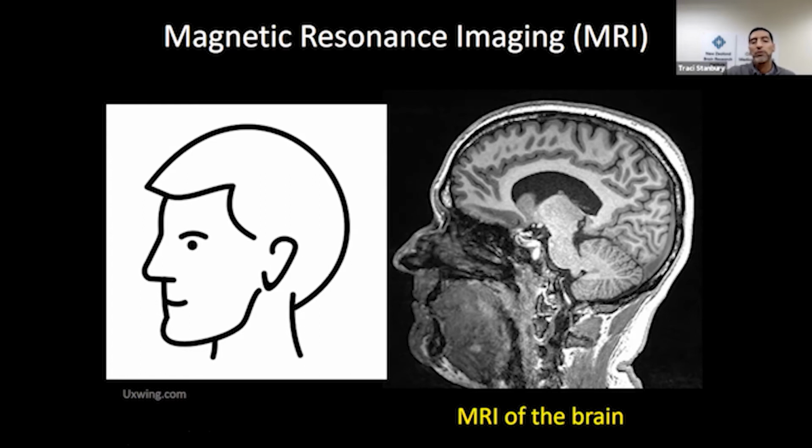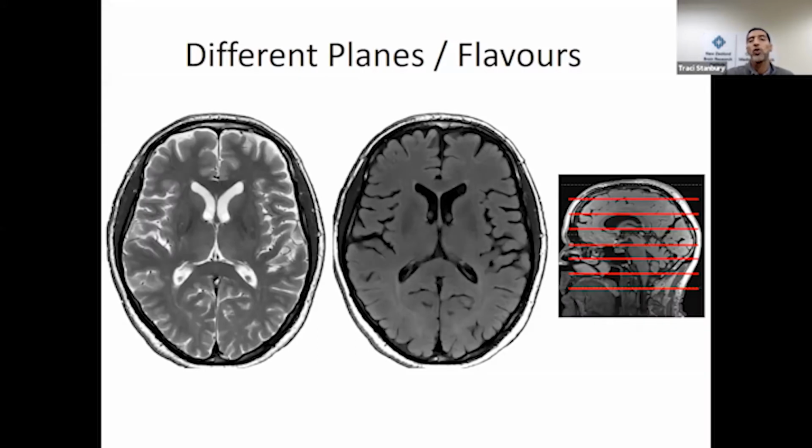This will take roughly about 4 to 5 minutes to acquire this type of image, and we can get a lot of information. It's not only the shape. I'll touch on these ones. We are so greedy. When we scan someone, we get a lot of information. What's good about MRI is it does not use X-ray or radiation, so we could scan you for a good hour and gather a lot of information.